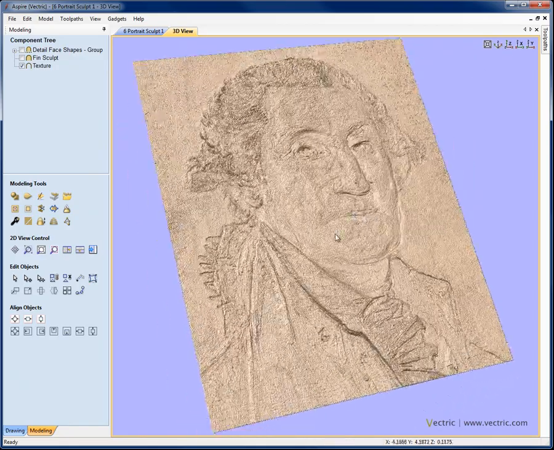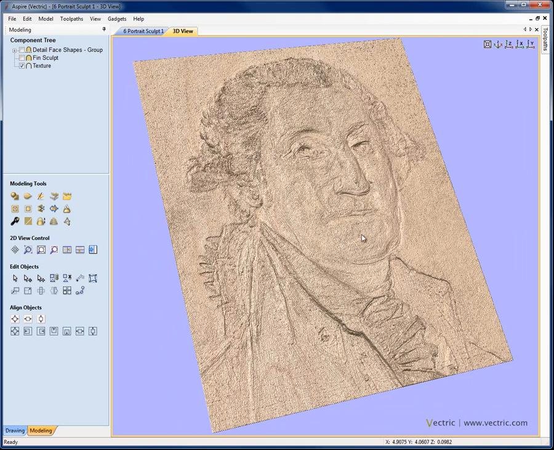Typically, you're going to see a lot of noise in a texture, and that could be from the compression of the image as a JPEG, or it could be in the original image. In this case, we've got a photograph of a painting, and the painting may have its own textures and subtleties of brushstrokes and things like that, which have become part of the image too. So here what I'm going to do first, and what I would normally do with any kind of texture like this, is do a smoothing pass on it.